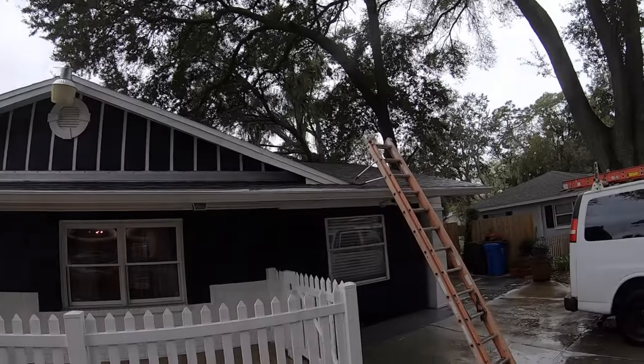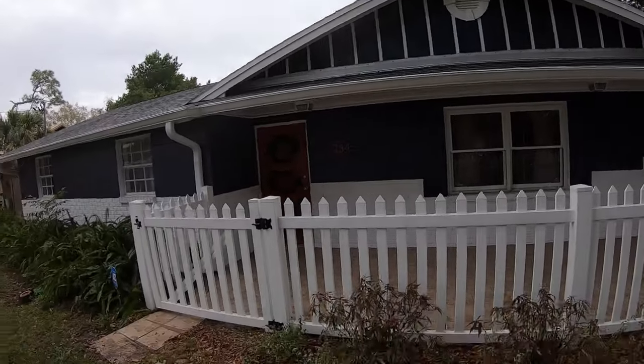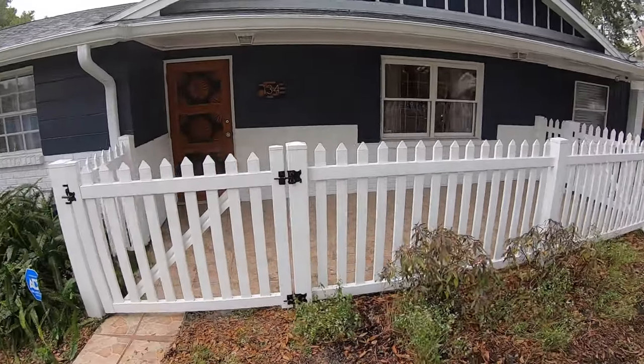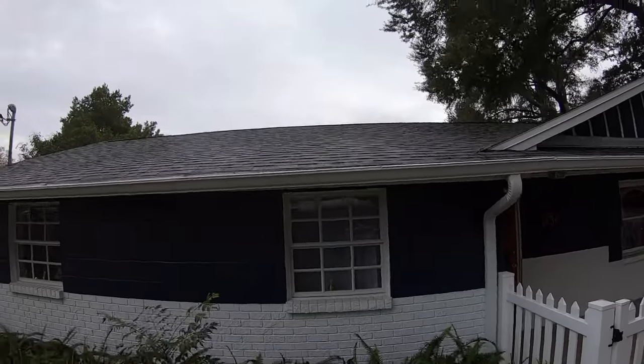Guys, we are done with the project here. This is the aftermath. House is cleaned up. I did the gate for them, even though the gate wasn't in the quote. Let's make it look good. Got the roof sprayed up.